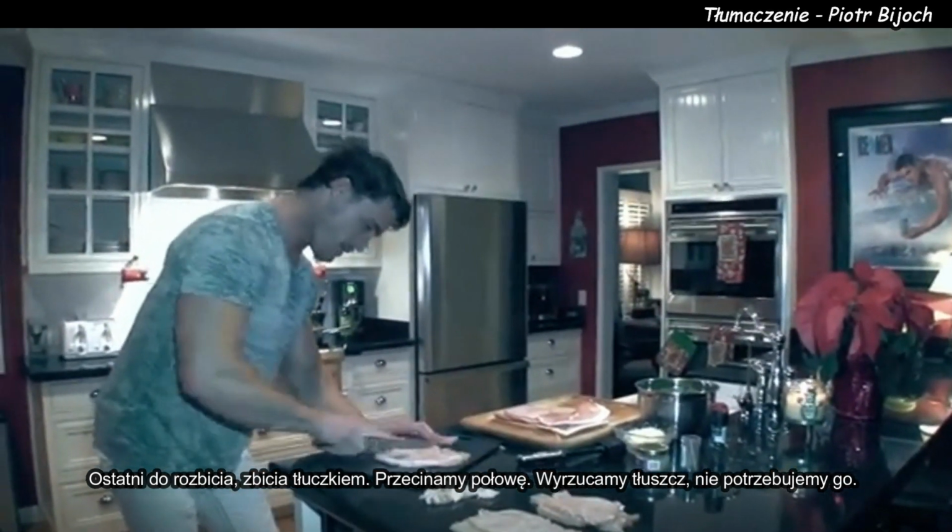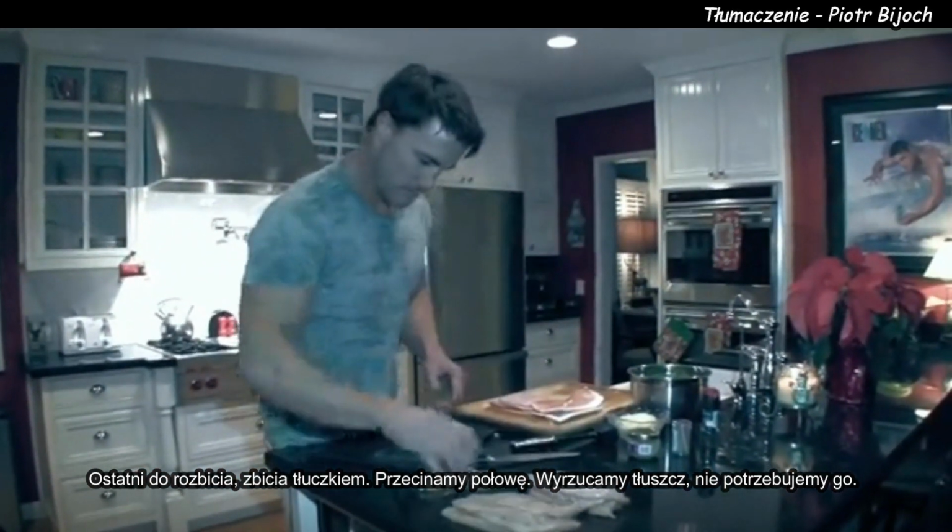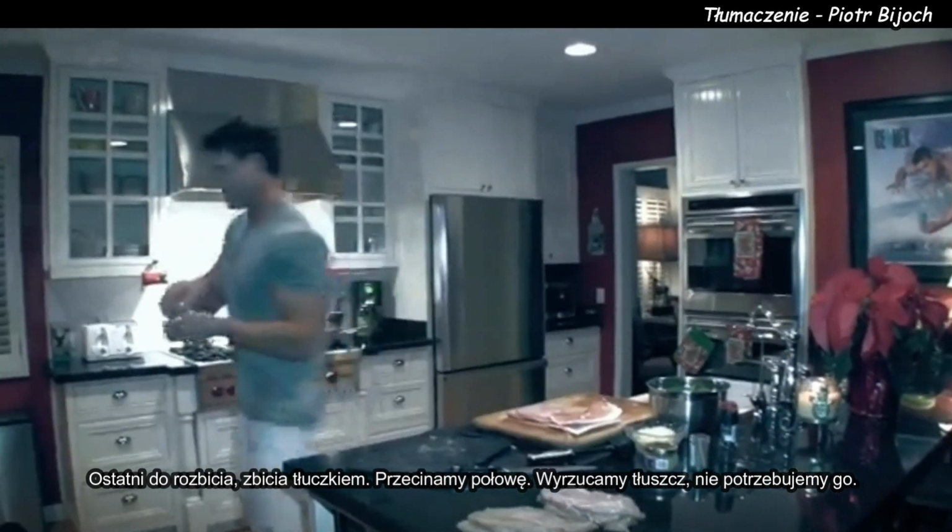Cut them back and down in half. Alright, so we got our bookends here. Throw all our fat away, we don't need that guy.